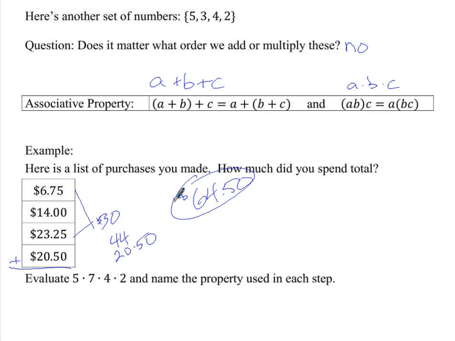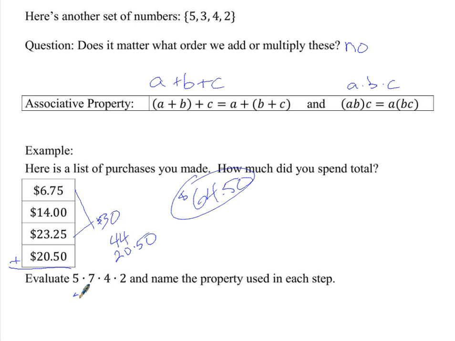Okay. So in order to do that, we want to have the 5 and the 4 next to each other. One of the properties we just learned lets me trade these two around because if I multiply two numbers together and I swap them, I wind up with the same result. What property did we use? We just learned it. Associative property uses grouping symbols. We're not grouping. It's the commutative property. We're just swapping places with multiplication.